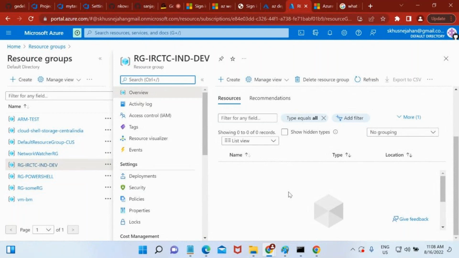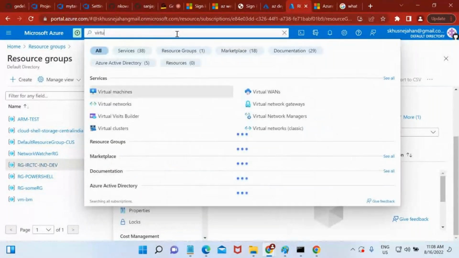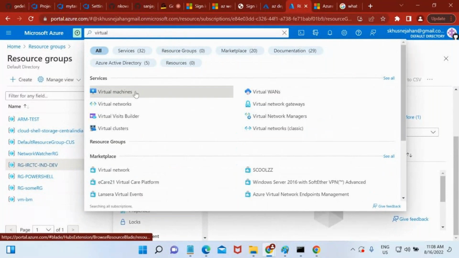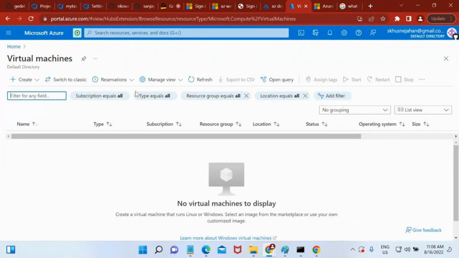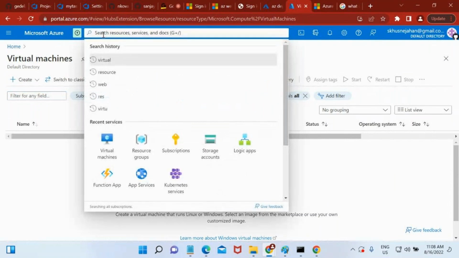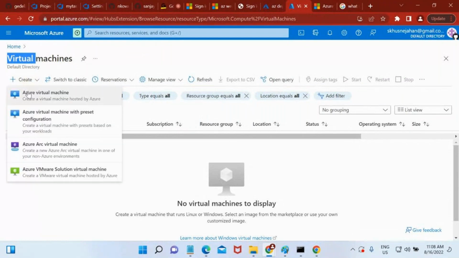So I want to create a VM, right? On the search bar, look for virtual machine. VM stands for virtual machine. Click on this. I want a VM that should have Windows operating system, 3.5 GB of RAM, and 150 GB of hard disk. This is my requirement. I need to rent it. From where can I rent it? Azure. Okay. So I searched on the virtual machine box and I'm in the virtual machines. Do I have any virtual machines here? No. I want to create it. Azure virtual machine.